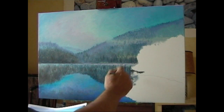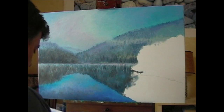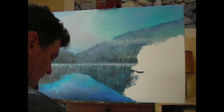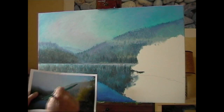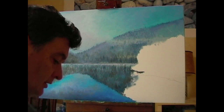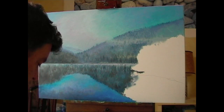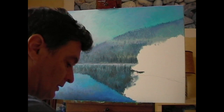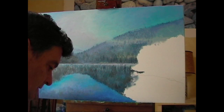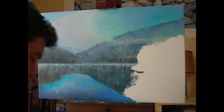I'm going to work down into this area here. Let's make the yellow greens of the trees here first. I don't want to go too strong in colour yet, so we'll come in there with some yellow ochre and a little white and a touch of cerulean, just to break the colour down a bit at first.